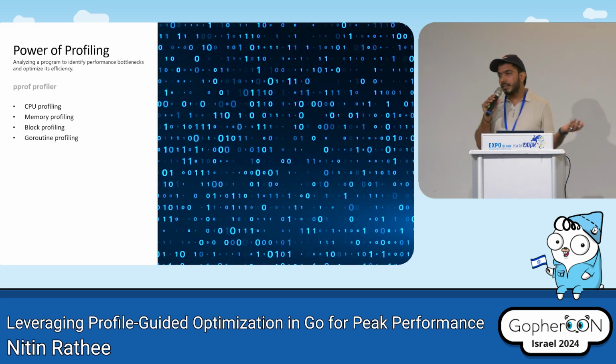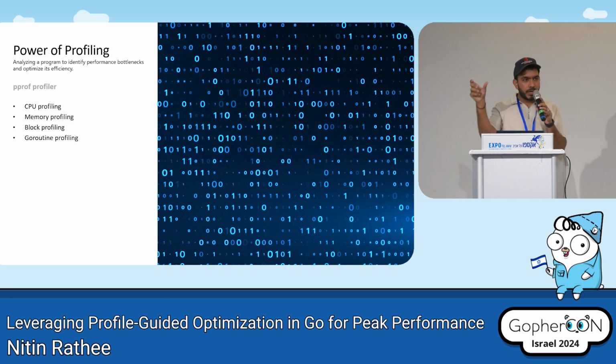Now we've talked about the compiler, we've talked about what the different optimizations are that the compiler performs, like how inlining happens, which functions are inlined, which functions are not inlined. And before we get into PGO, which has the term profile, we're going to be talking about what the power of profiling is and what the different kinds of profiling are. Profiling is where you would want to identify the performance bottlenecks in your Go application to be able to build faster, performant applications.